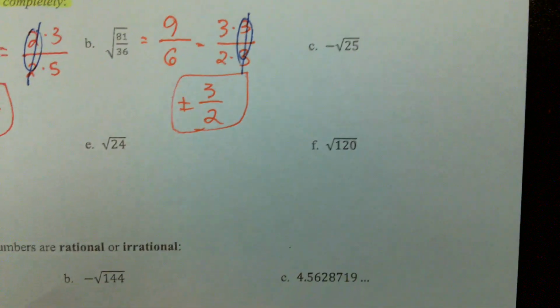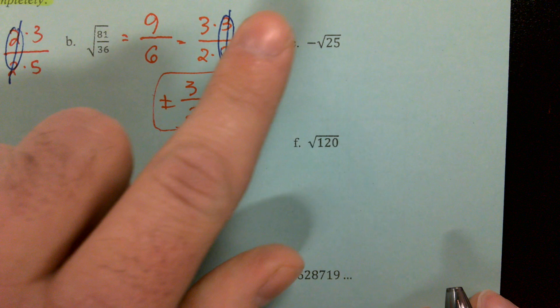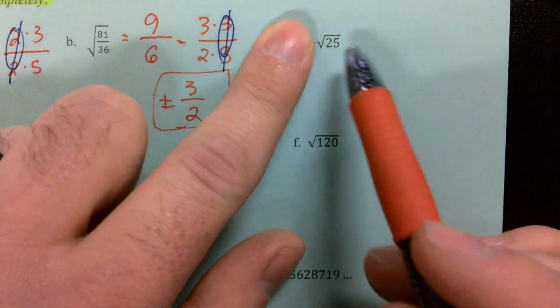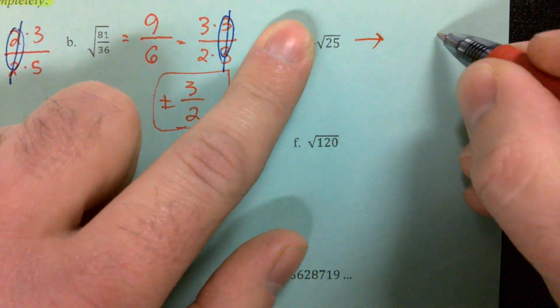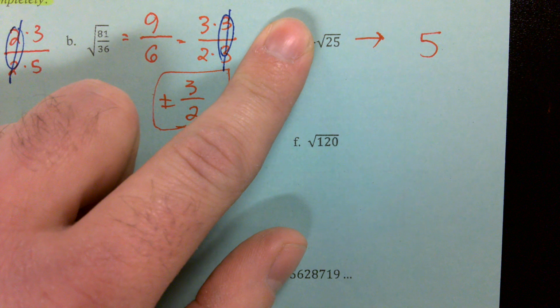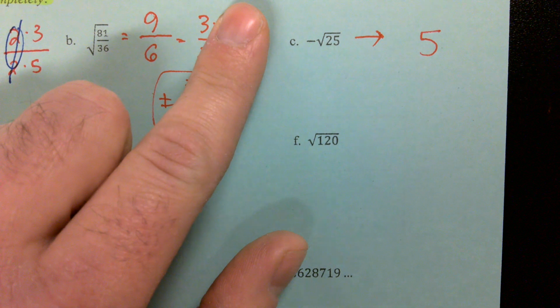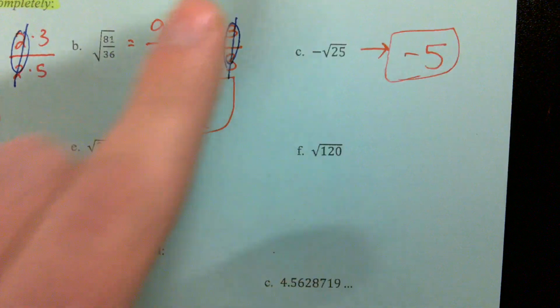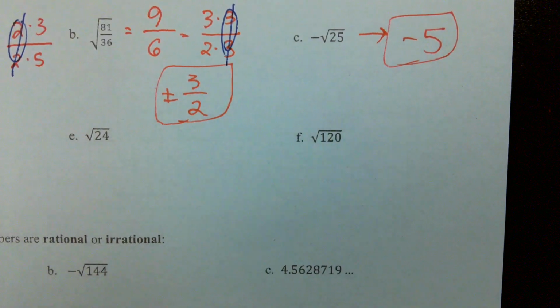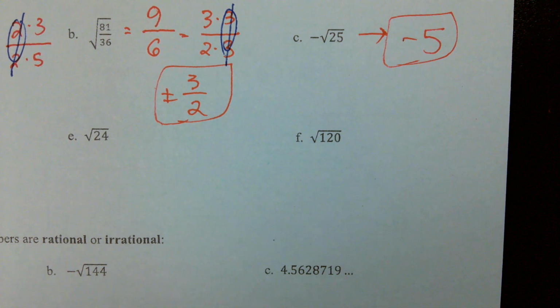Now, C and D, another area which surprisingly had a lot of people saying that they needed help on. If I were to cover up that minus sign and just have the square root of 25, what would that be equal to? 5. It would be plus or minus 5. Good. But because we have that minus sign in front, we swap our plus or minus out for just a minus. That's all it is. It's a perfect square with just a minus sign instead of a plus or minus sign. Right?